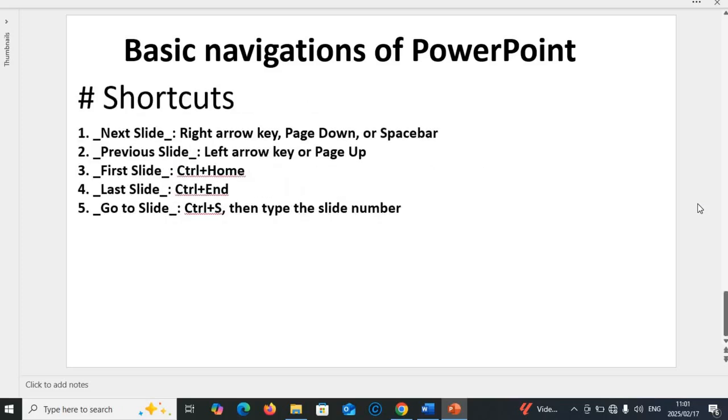And finally, we will be looking at shortcuts, how we use shortcuts to navigate through our presentation. So, without wasting any time, let's get to work.